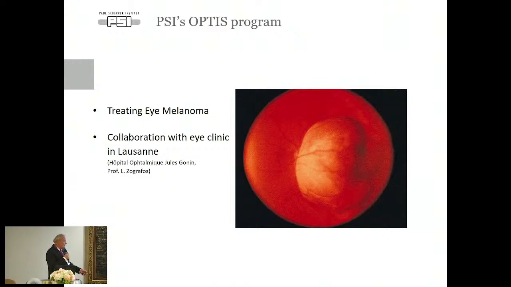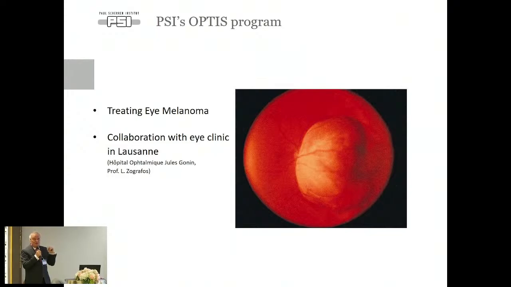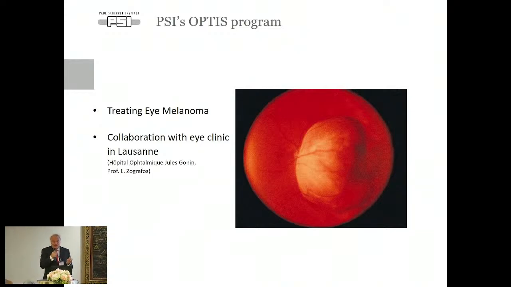So you see here the view into the pupil of one of our patients, the background of the eye, and here is a tumor that grows into the eye. These tumors are dangerous. They destroy the eye. But worse is they easily build metastasis in other organs of the body. So if you don't treat such a tumor, the patient risks to get, for example, liver metastasis, and that can be fatal for the patient. So when you discover such a tumor, you have to remove it. And before protons, removing the tumor means you have to remove the eye.